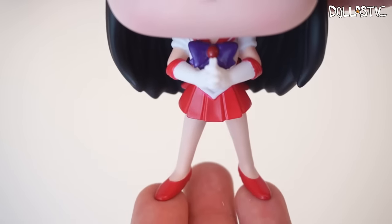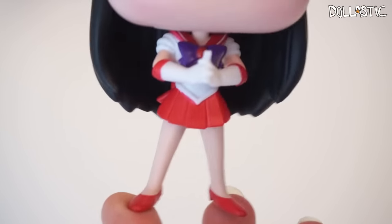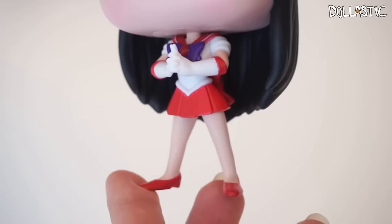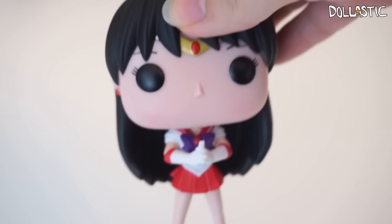Very nicely sculpted here too. And I love her pose so much. They did a fantastic job with these. And I'm really hoping that they will also come out with the outer senshis too.